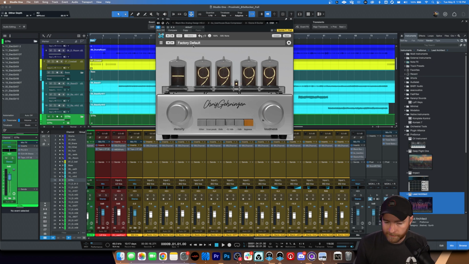Preset browser, etc. I'm going to go ahead and go to the cogwheel here because you're going to see that it's going to change something on the main interface. And that gives us something in the top right corner. Continuing down, this is our built-in dither, and you can enable it or disable it with the button underneath. And it gives you dither amounts for 24-bit all the way down to 16-bit.